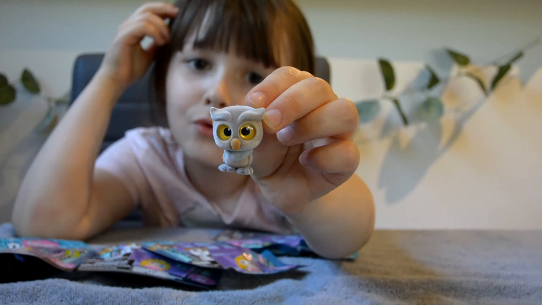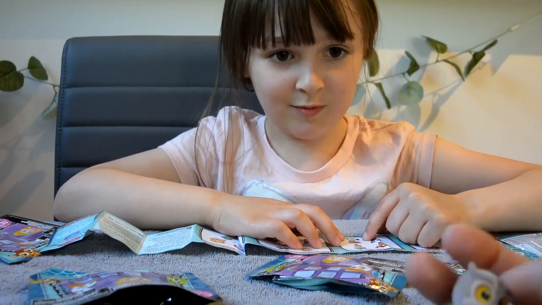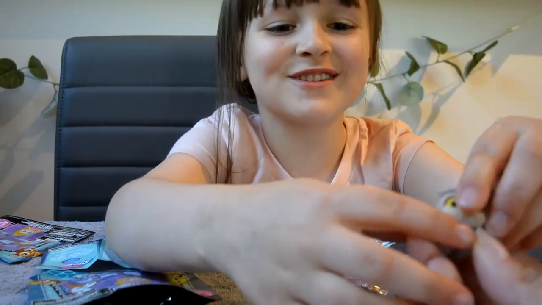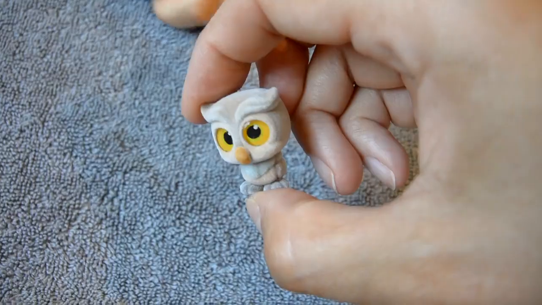I got a little owl. Aww, he's okay, cute. It's a pink. Pink. Is it? Yeah. Okay, so that means it's a special edition. Oh, we got a special edition owl. Oh, it says it's from Bambi. Friend owl.